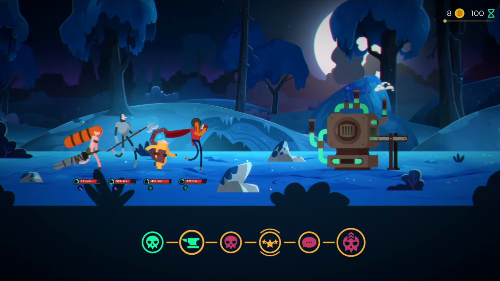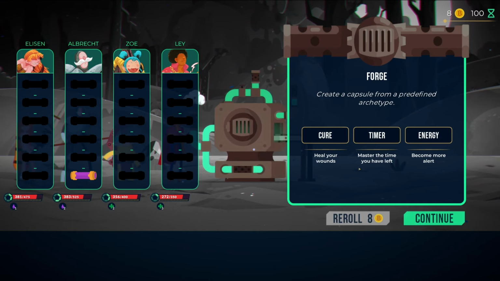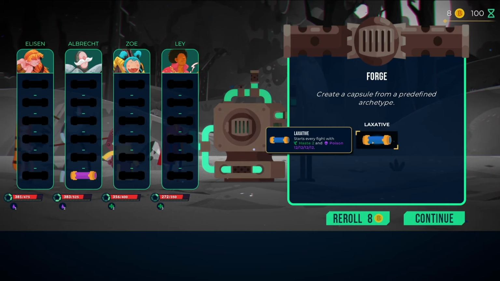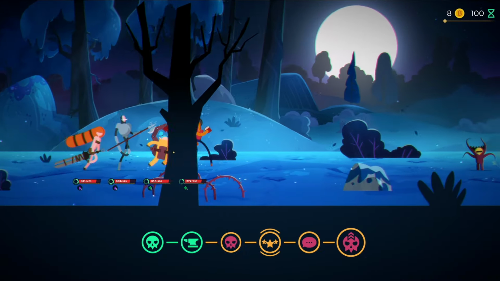We'll go ahead to the Forge. Check this out. Create a capsule from the predefined archetype. We can do Cure, Timer, or Energy. Let's do Energy. A Laxative. I guess that will make you quick. Starts every fight with Haste 2 and Poison. Okay, I guess. Sure, let's put on Elzen. She wants to go a lot. Do another fight.